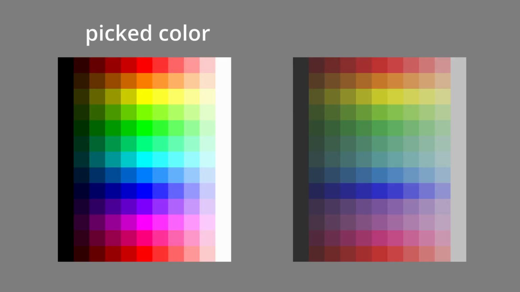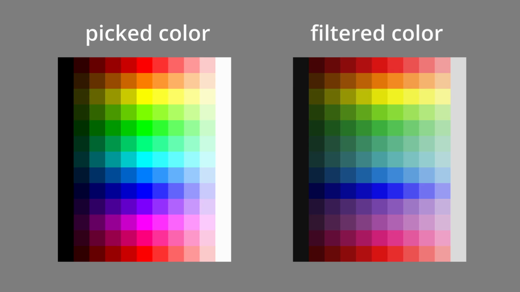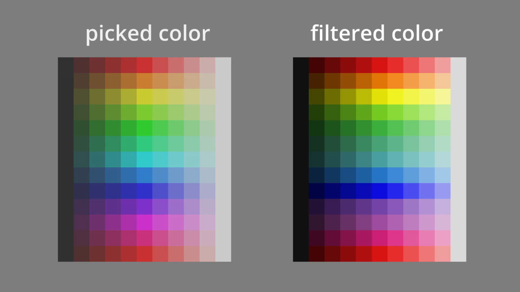This filtered version is what the color will look like on the actual fabric. This difference is not always very big and depends on the hue and lightness of the color. Being able to see what the color eventually will look like on the fabric lets you and your customers get a more reliable idea of what the final product will look like.